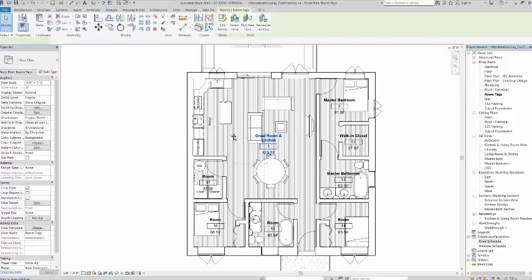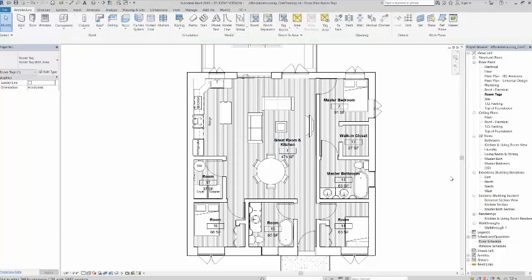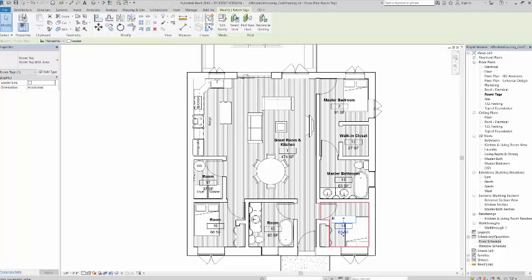You can also drag these little tags around. So you can kind of show things as needed, or if you need just some space to show it, you can do that. Okay, so that's just, again, you can kind of go through as needed, rename all of these. Actually, for the sake of example here, I am going to rename all of them so that we can see that in our room schedule.